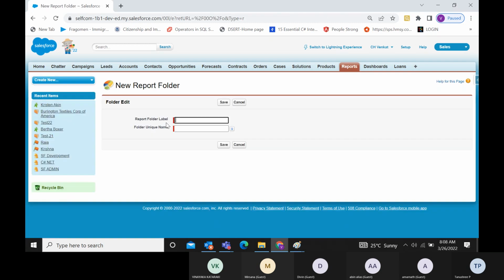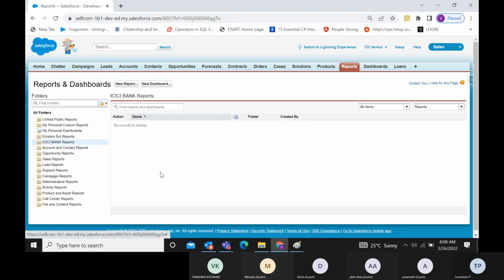There are some steps involved in this. Got it or no? You can create your own folders and save the reports.